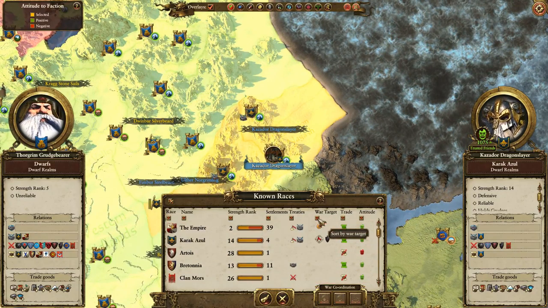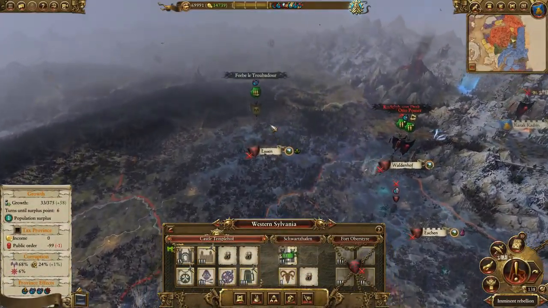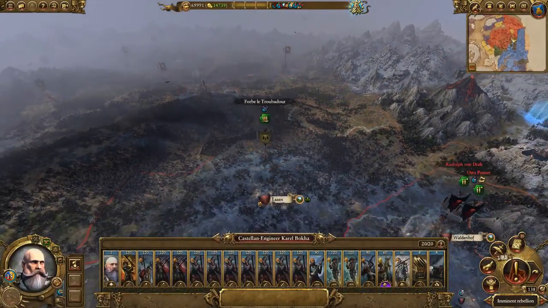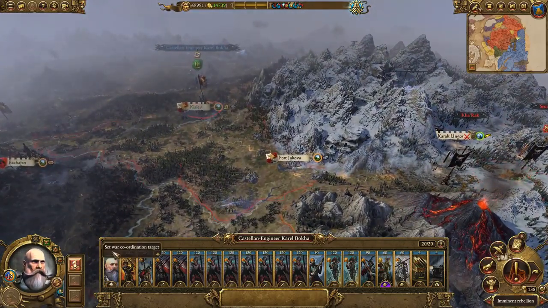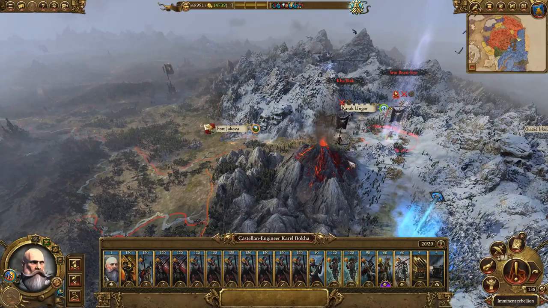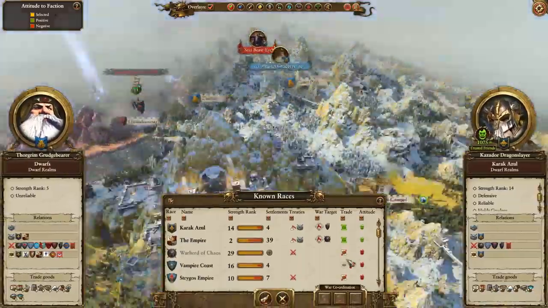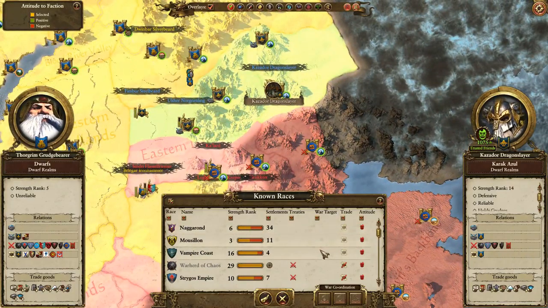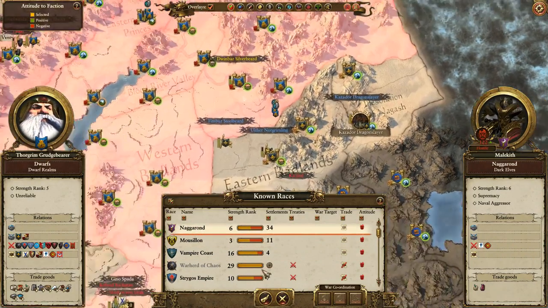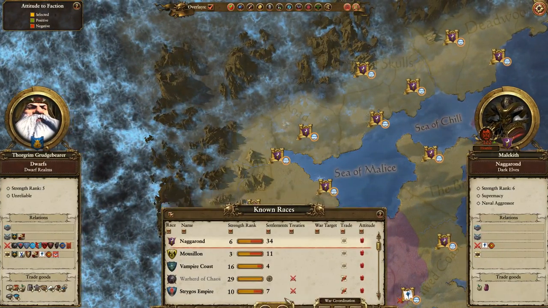Let's look at war targets. Okay, the Empire. Nation calls. The Empire needs a war coordination target. So you. Can you come and take these guys for me, please? Alright. And let's look at trade partners. Vampire Coast, Musalon, Nagarond. I wonder if Nagarond would trade with me. Have no friends. No. Okay.